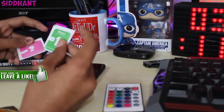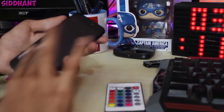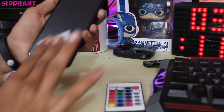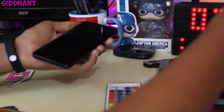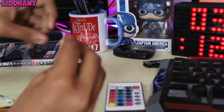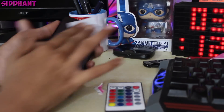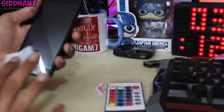Let me show you the applying process. All you have to do is apply the wet cleaning kit, then apply the dry cleaning kit, and then you can apply the tempered glass. You can also use the stickers, but I do it directly without the stickers — using the stickers is a bit of a hassle for me.